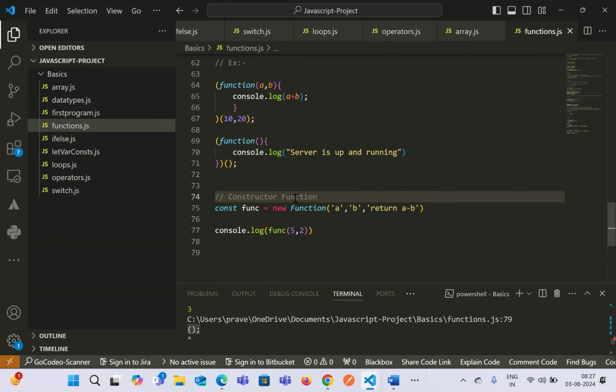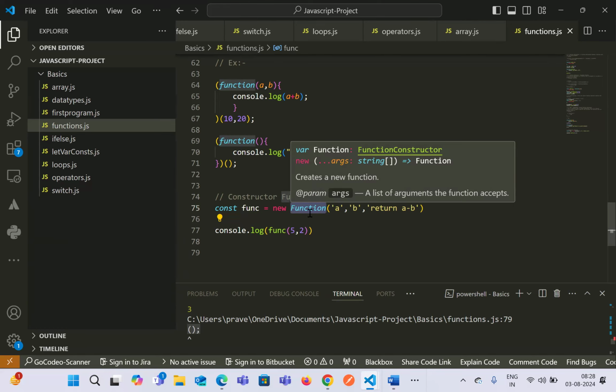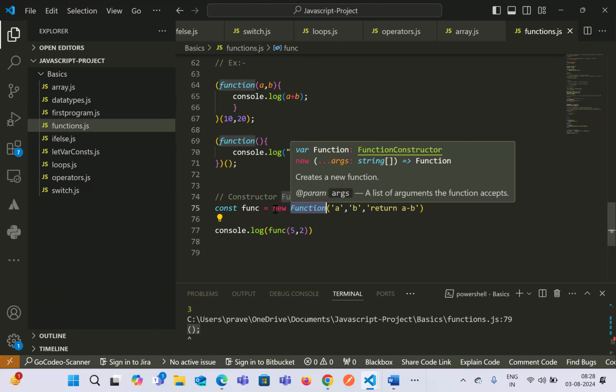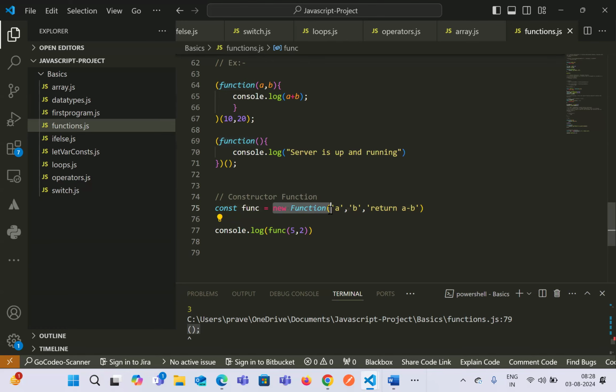So this Function, starting with a capital F, is not just the function keyword; it is a constructor in JavaScript. Whenever you have to create a function, you can utilize the constructor function to create a function in JavaScript.